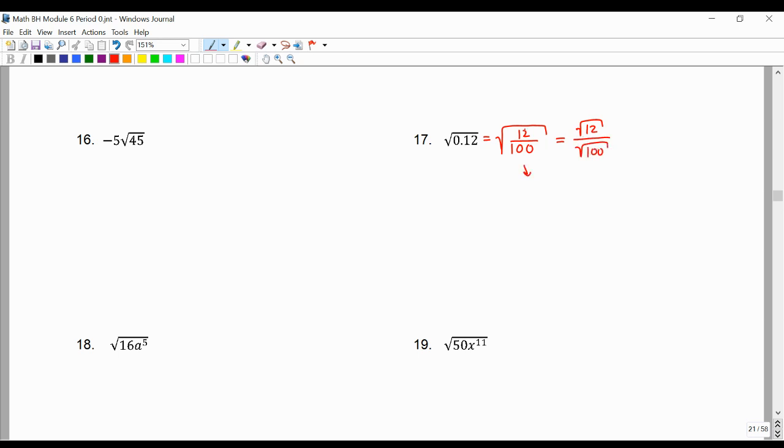Technically, I could simplify this, like I was mentioning on problem number 15. But that's not going to be good because 50 isn't a perfect square. So this way is actually the best because we get then 10 here, works out nice, and then we can simplify square root of 12. And 12 does not seem to have much inside of it, but it actually does. And there's lots of factor choices for 12, but this one seems to work best.